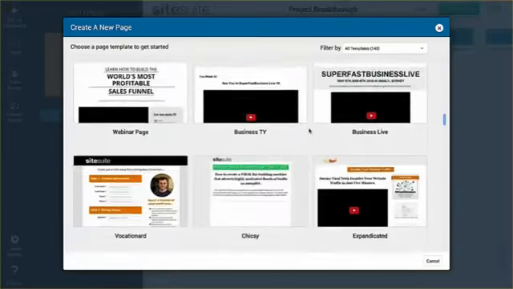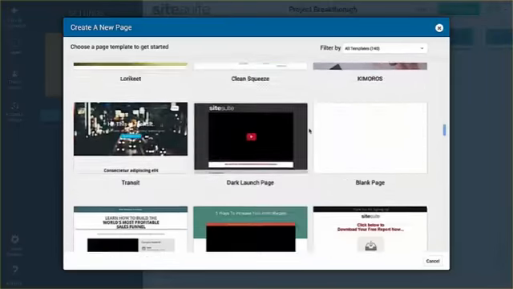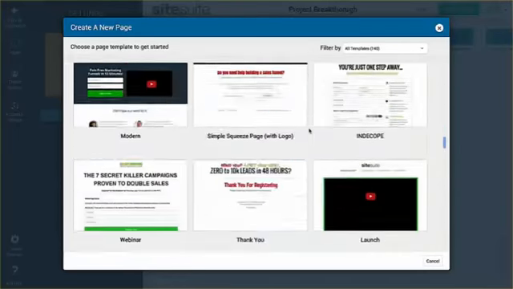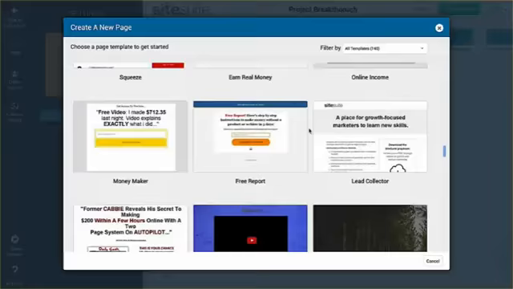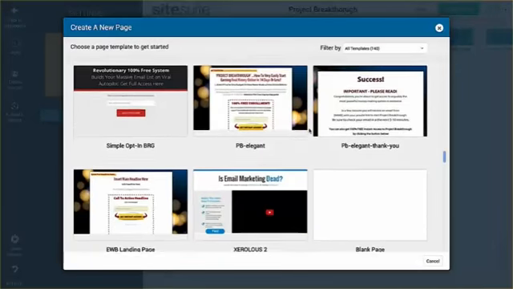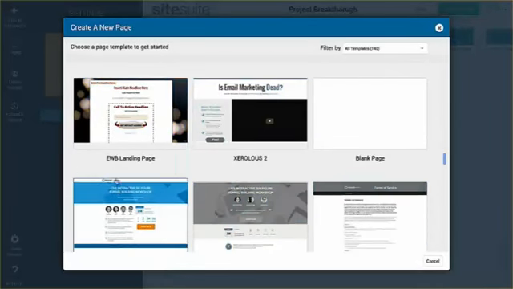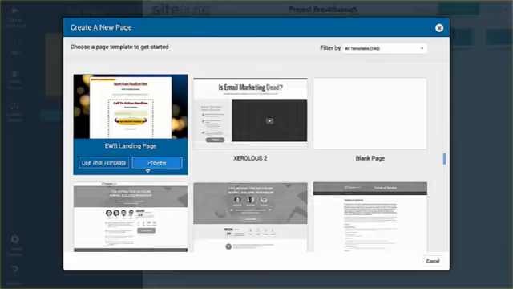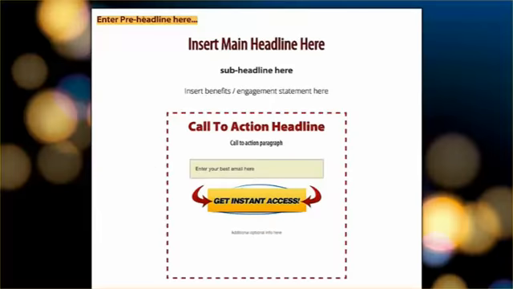All right, let me scroll down here. The first template that I'm going to work with, let me take a look. There was one that I liked that I wanted to edit. Okay, EWB. I'm going to grab this template here so we can preview it, see how it looks. It's very elegant, very simple, direct to the point. This will work really well for email traffic.